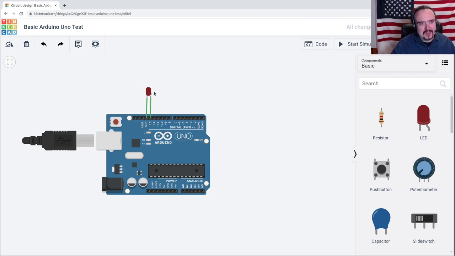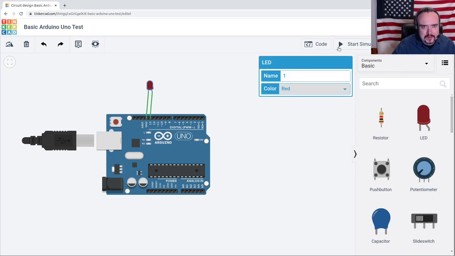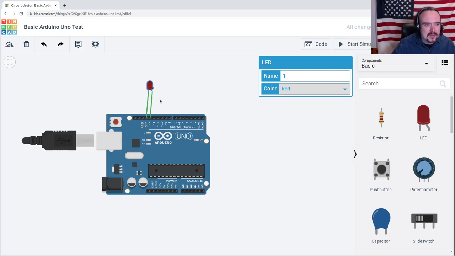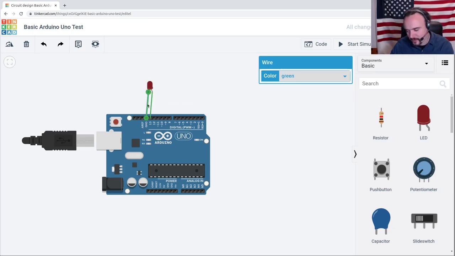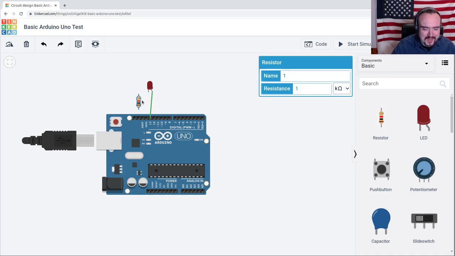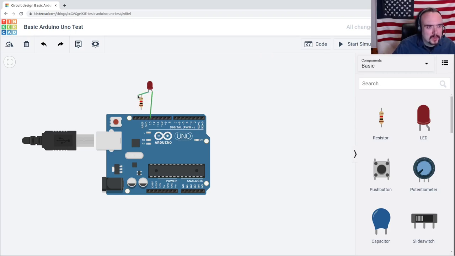We have a warning, though, and the warning is that there's too much current going through this LED. So if I start the simulation, it blinks up here saying, hey, too much current going through the LED. And there's a well-known trick to solve this, which is to put a resistor on, and it turns out it doesn't actually matter which leg of the LED. So a resistor is just going to block the flow of current. Not as much current is going to flow through, which is going to protect the LED. So this is 1k ohm, 1000 ohms, which is cool. So I can just hook that up here.